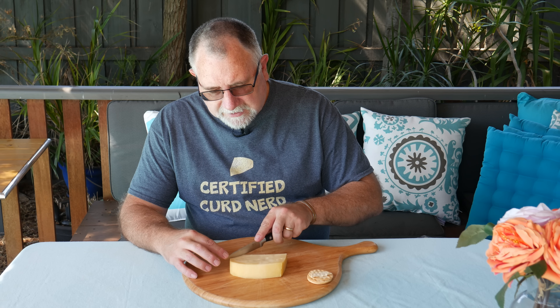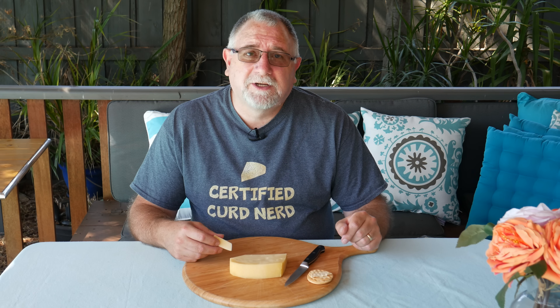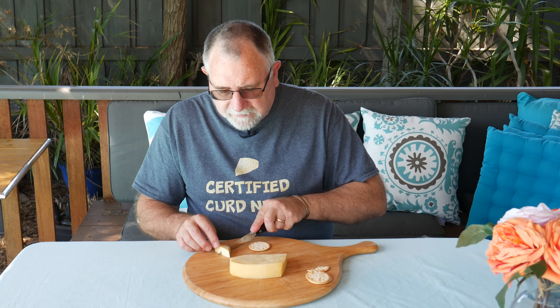Anyway, we'll have a look and see what it tastes like. I want a bit of rind and some of the cheese. This has been brought up to room temperature — well, outside temperature. It's about 24 degrees Celsius currently. It's going to get to a high today of about 26 or 27. I just get out here and eat cheese for breakfast every day — it's just lovely. Very nice milky scent.